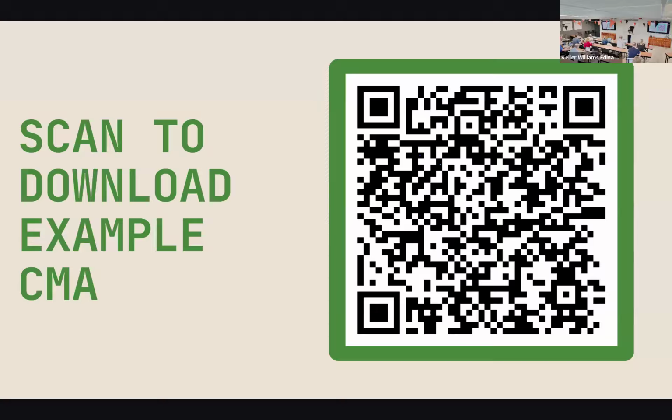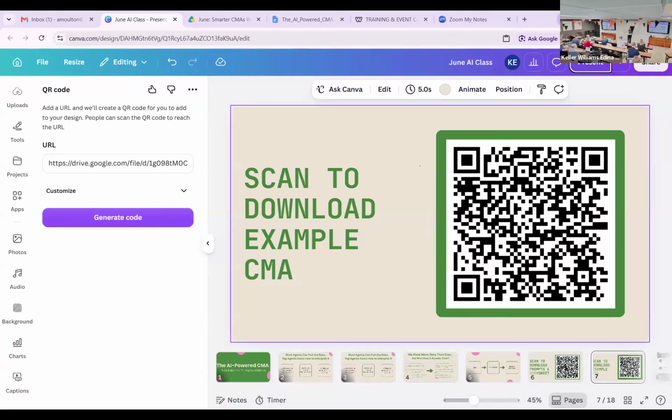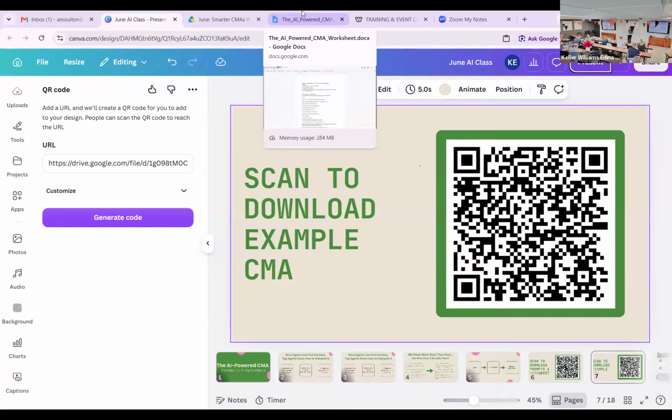But so the first thing that we're going to do, like I said, is we want it to become our market analyst. And so what we want to do is take our CMA and we're just going to upload that straight to whatever AI platform we're using. That way we know it's always pulling from that source. It's taking our information and essentially it's condensing all of the information we give it into much more tangible outputs for us.